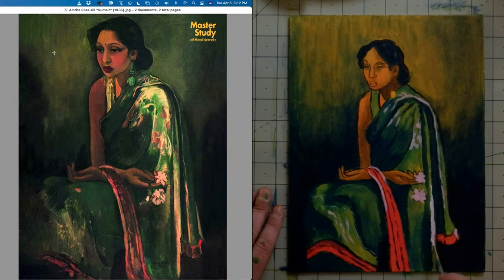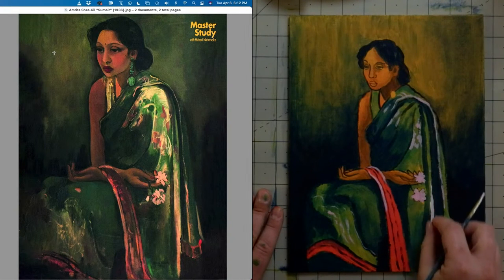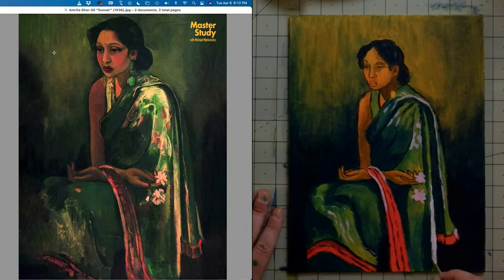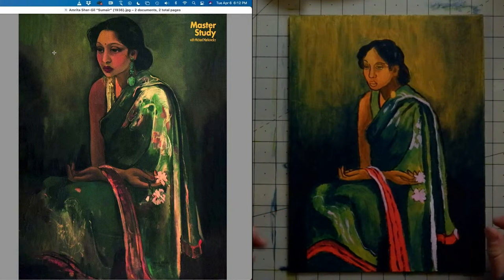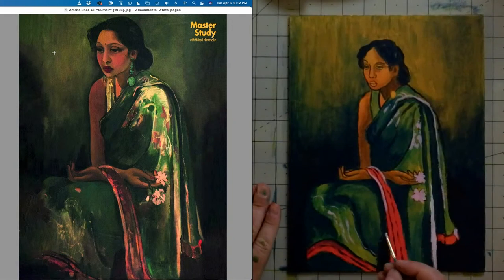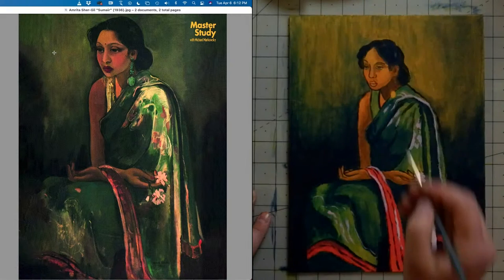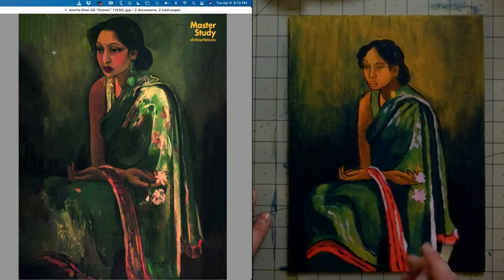This looks like she actually wiped paint away with a cloth, and she took some turpentine. I guarantee you, she wiped this paint right off, probably towards the end of the painting, which I think was a smart idea. She was probably feeling like this was getting kind of dark and heavy down here. Rather than painting white as I'm doing it here, because she's painting with oil paint, I bet you she was wiping paint away to reveal the lighter colors that were underneath. Now, with acrylic paint, once it's dry, there's really no way to wipe that paint off. So I'm adding some white in there to help.